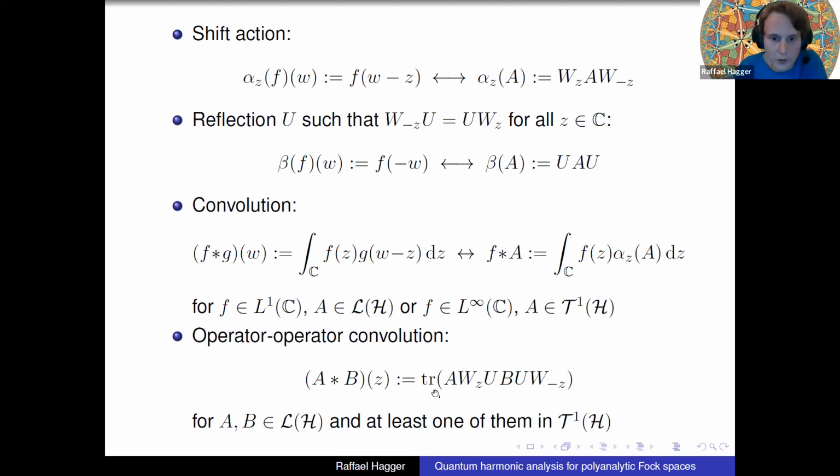Then this will be commutative. So you mean that A convolution with B equals B convolution with A? Yes, exactly. F convolution with A, what is A convolution with F? By definition, it's the same thing. Okay, but just by definition, you define it to be that way. And we won't need it, really. Right, and again, of course, you have to make sure that this makes sense. So at least one of these operators should be trace class, then the whole thing is trace class, and thus the trace actually makes sense.